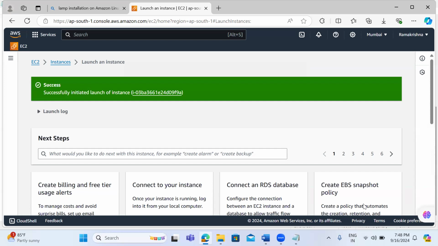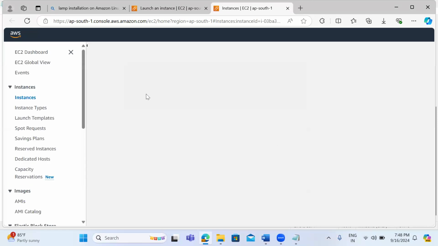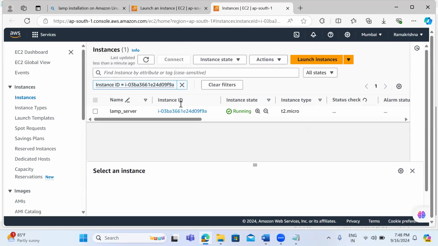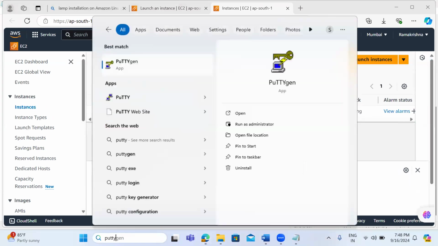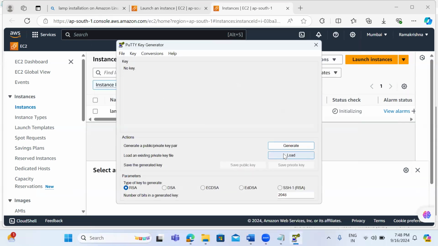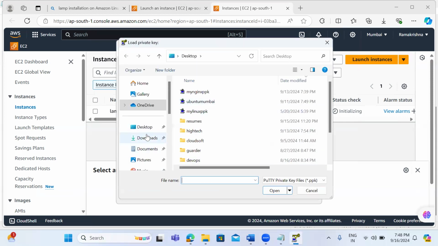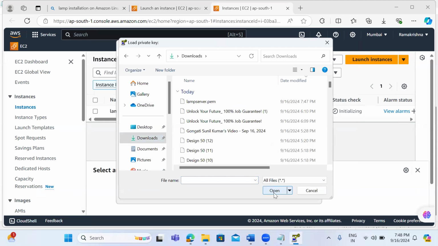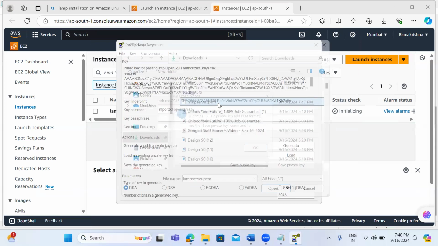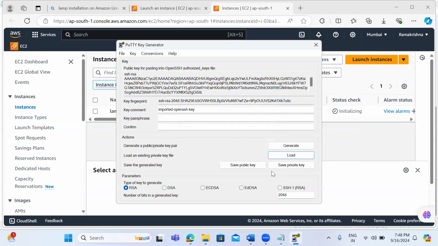Then, while our instance is getting connected, we'll connect to this instance. Meanwhile, I'll convert that PEM key into a ppk file.